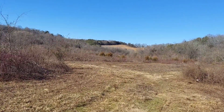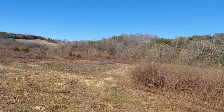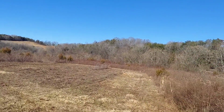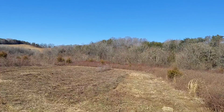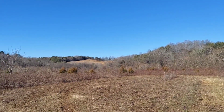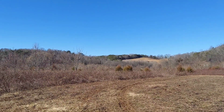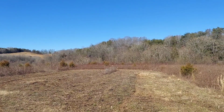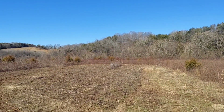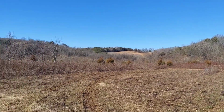Well, guys, I spent about 20 minutes out here. This is a field across from where I live, and I've put a garden out here for several years, but I haven't in the last, oh, well, we didn't do anything out here last year and a little bit the year before. But we're going to put something out here, and I just want to try the bush hog out on this tractor that I got. But it seems to do a pretty good job. And anyway, I'm pleased with that.